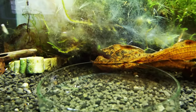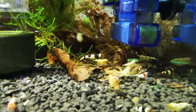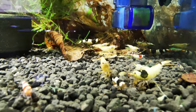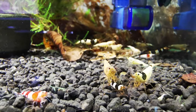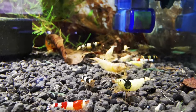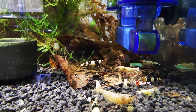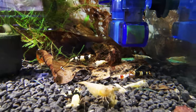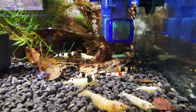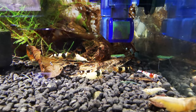Let's have a little look at the shrimp because it looks like the tank's bare, doesn't it? Until you come along here. Here we go. So as I said, my breeder tanks have less shrimp in them, but what they do have is more females. Most of the time they'll have many more females than males. So here you can see a couple of girls. If you look at the back, most of the bigger ones at the back are girls. And the one in the dead center there, you see the crystal red, it's a small boy. I'm purposefully keeping that in here because what this tank is, guys, is a tank where I pump out just different types of shrimp.